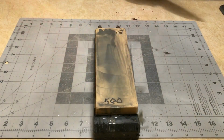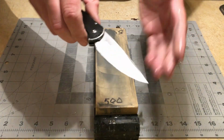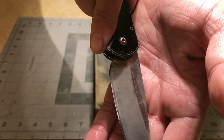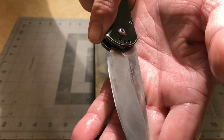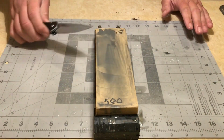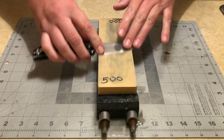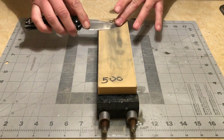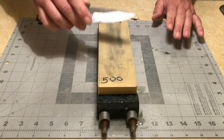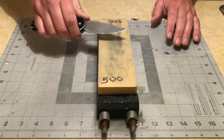I'm going to start concentrating on getting my convex back. I don't know if you can see this, but there's pretty much a demarc line between the bevel and where I've just ground. I'm now going to start blending all of that back together, but I'm going to start slowly raising the angle. I'm also allowing my wrist to be loose, so I'll start getting a natural rocking motion.